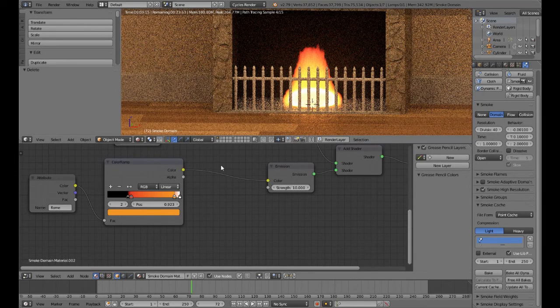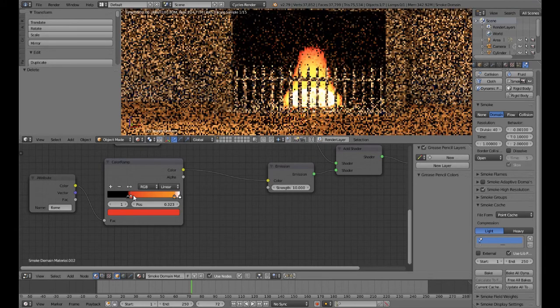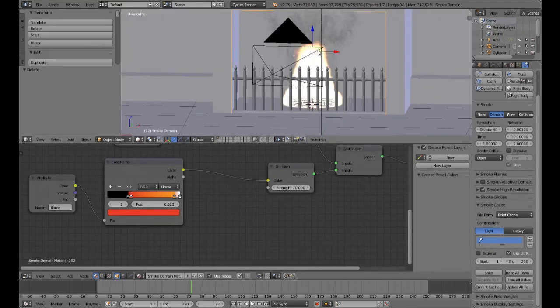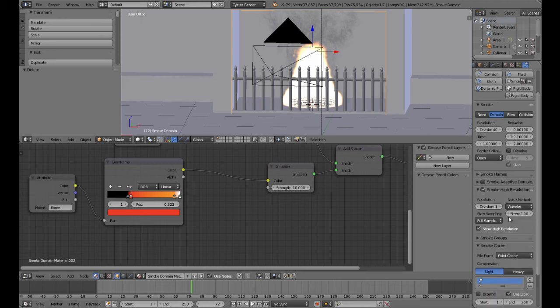Okay, so now it's time to give my smoke some more advanced resolution. For the resolution division, it's by default 1.